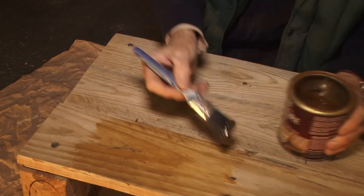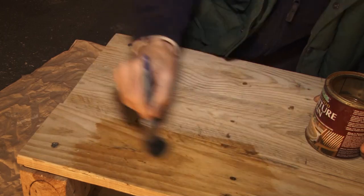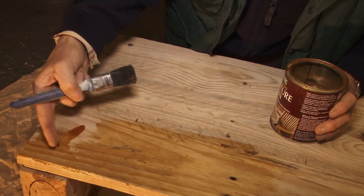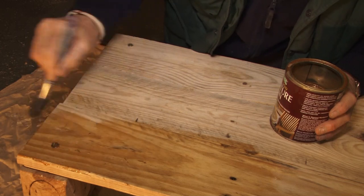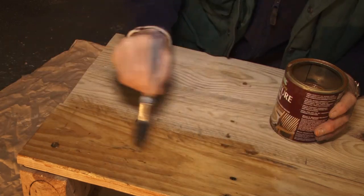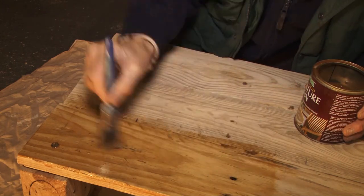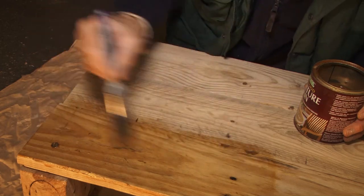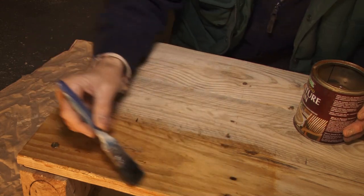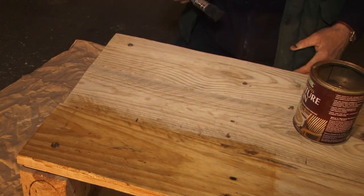This one's probably going to take a couple of coats. Generally, put it on nice and thick, fill those holes out. Any nail holes that are left over, you can always push some wood filler in there if you want. And I've left these bolts sticking up, the heads, so that this varnish will seal around there. I think it might be better than actually recessing it and then filling it in with a wood stain. This will probably need a couple of coats at least, but you can see the difference in the colour. If I draw a line nice and straight there, you can see, always finish your brush strokes going with the grain, whether you're painting or varnishing or staining. And when you do finish, just go very lightly with barely the weight of the brush over it in one direction. There you go. It looks good to me.